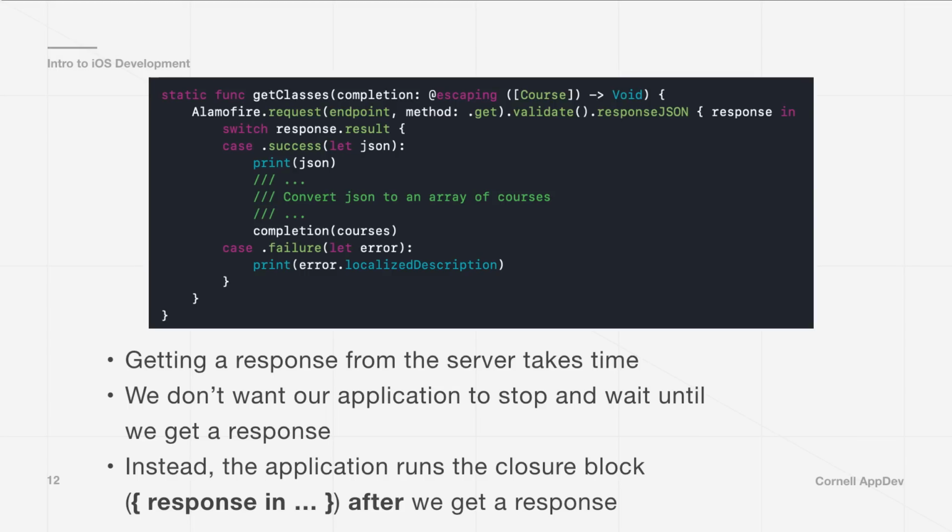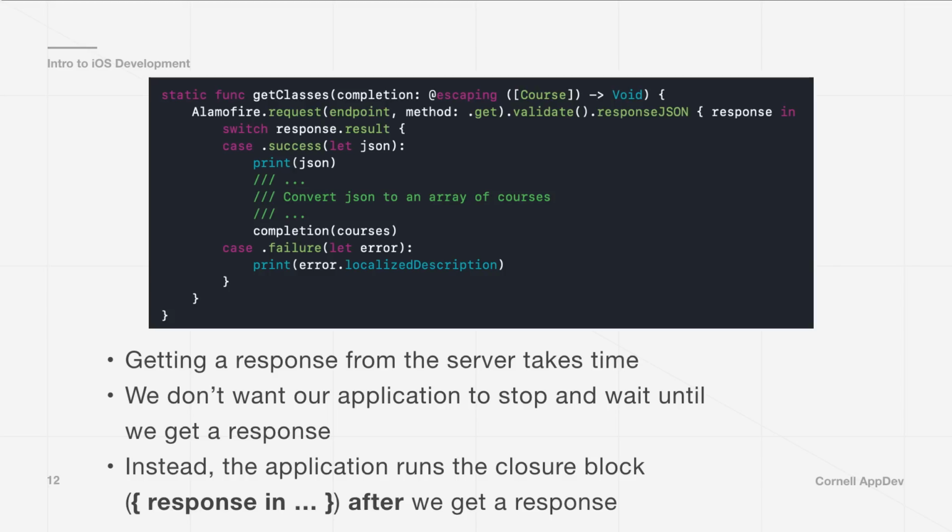So what exactly is the reasoning for having a closure? Well, if you think about it, when you make a request to a server and wait for a response, that takes time, right? Whether it be 1 second, 2 seconds, 3 seconds, there's some delay. What you don't want is for your application to hit this line and then wait until you get a response to do anything else, because then your application will be very slow and very unresponsive.